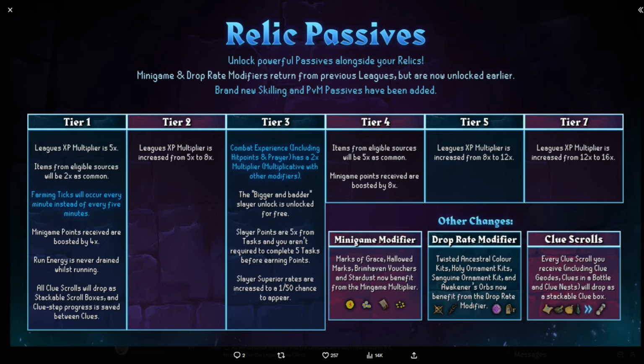But the big one in this tier is combat experience, including hit points and prayer, now doubles against the multiplier. So up to this point, you would have an 8x multiplier for all XP with tier 2 unlocked. You will continue to get 8x in non-combat skills, but any of the combat skills, including HP and prayer, after just unlocking tier 3, you will be getting 16 times more. And this passive definitely hurts the Golden God stock. If money making was not going to be a problem later on in your region picks, the secondary benefit of prayer and magic from Golden God now definitely just took a massive hit.